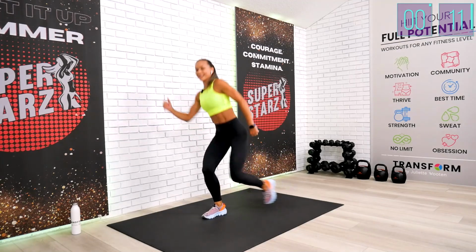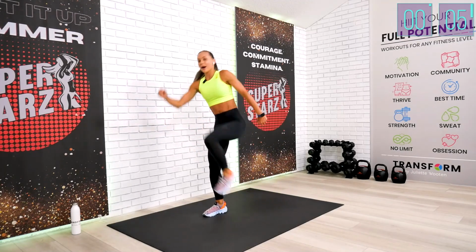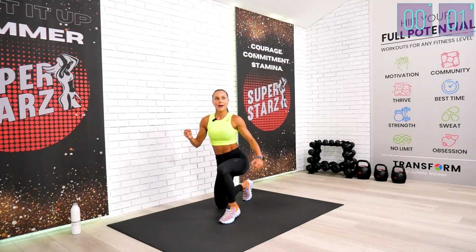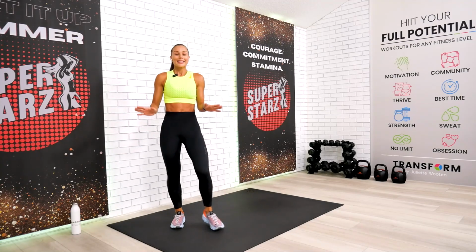If you haven't mastered this exercise right away, that's okay. We have three more rounds like this to complete. Last one. Come on up. Whew, super sweaty. All right, steady and dynamic at the same time.